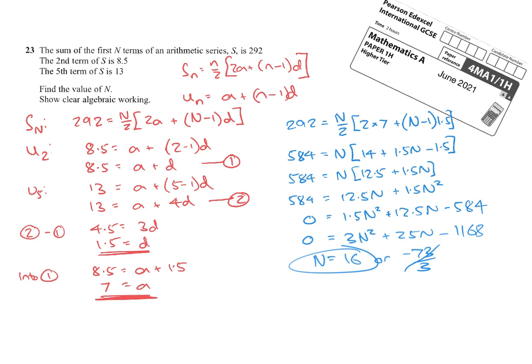The brave ones of you, if you don't like the quadratic formula, you could actually factorize that. It does factorize. I was going to say nicely, but it's not nice at all. It goes to 3n plus 73 and n minus 16. But to be honest, if you're able to do that in the exam, you really shouldn't be doing the GCSE, in my opinion. You should be doing A-level. That's horrible. So yeah, use the quadratic formula, get the two answers, check you can do that, and then obviously you need to pick the answer that is a positive whole integer, and then the question is done.